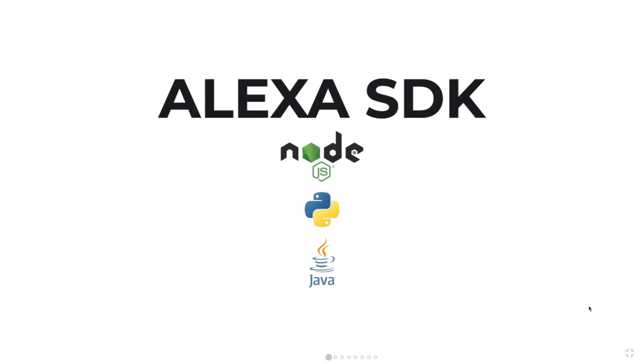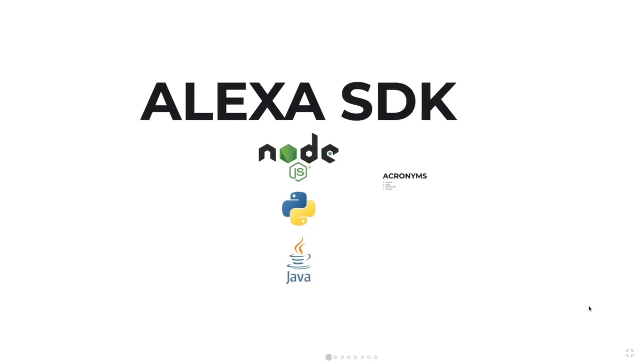But there's one question here. If they only support the three languages for now, what if I'm doing C#, or maybe Perl, or some other language that they do not support in the SDK? Well, the cool thing about Alexa skills is they provide you an API as well, where you can plug in the code and start building custom code. The only thing is you're going to have to start from scratch. There's no pre-built code for you to get your hands on and start building skills. So that's available. That doesn't mean that if you do not know those languages, it's impossible. It is possible. You can still build custom skills using any language of your choice.